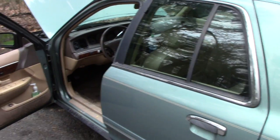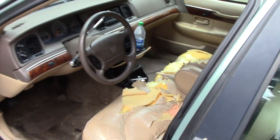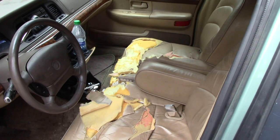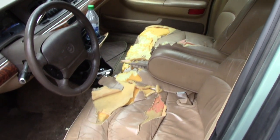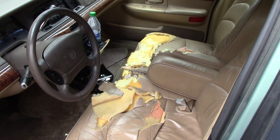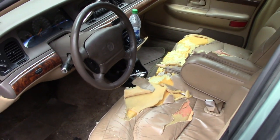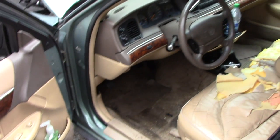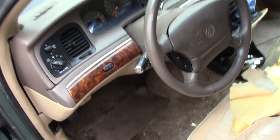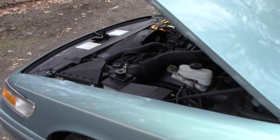The windows got fogged up. This is about 20 minutes later. I go peek inside, and old Mr. Bodie, he had a hell of a time with the seats, they were leather, but he tore that all up. There was foam everywhere. I just put a blanket over it and call it a fix, because, like I said, it's an older car. It's got 153,000 miles on it. Still runs like a top.